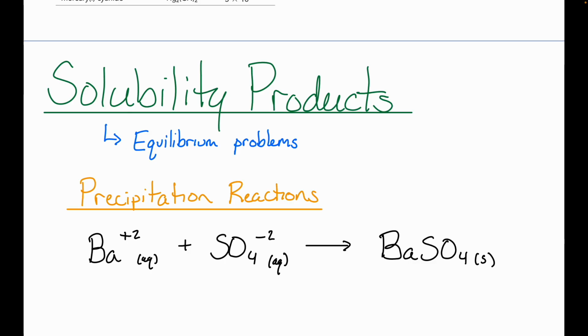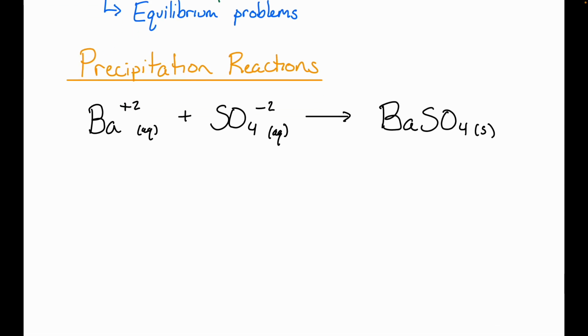And so this is one of the ways in which we lie to you when you're starting out in chemistry, where we divide the world up in this very black and white sort of way. Something's either soluble or insoluble, right? Throw them in those two camps. This idea of being insoluble is a little bit of a lie. Every compound, including barium sulfate, will dissolve in solution to some extent. Not very much, but some little bit of barium sulfate will remain as barium ions and sulfate ions. If we looked at the equilibrium in this reaction, it would very much so favor the products, but there'd still be a little bit of reactant left over. Okay? And so this is a precipitation reaction.